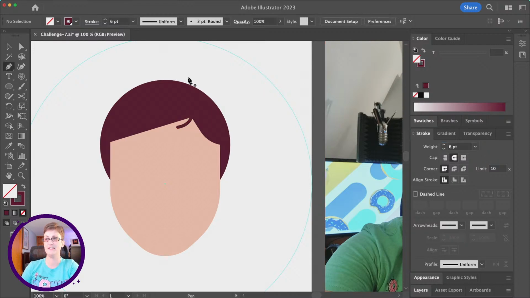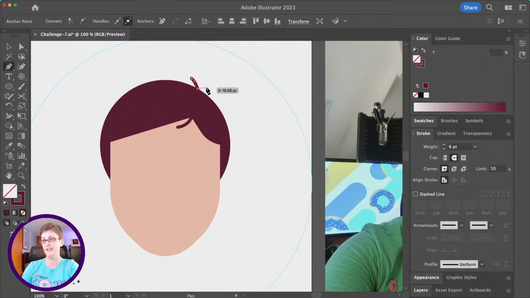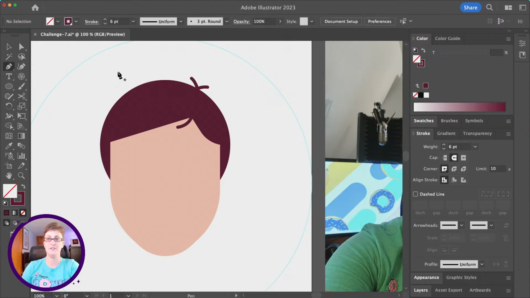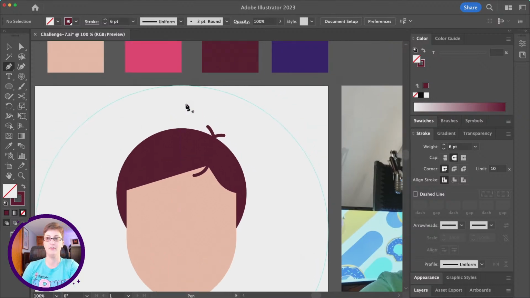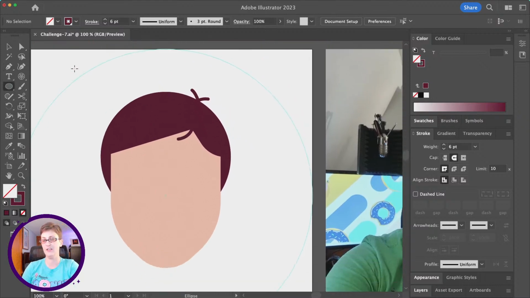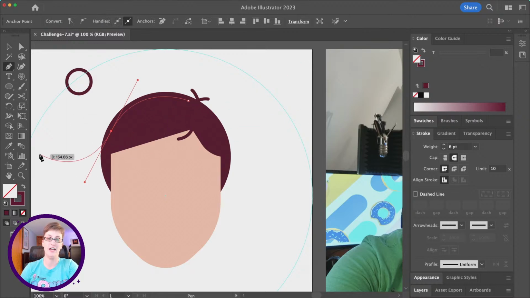You can keep going with this technique. We can add a little bit of a hair over here. We can also use the same pen tool idea to add a highlight to our hair. So if we imagine that our lighting is going to be from the upper left, I'll draw a shape out here so we can reference it. If you need a reference, you can just draw a circle. And then we can just click and create a line. I'm just going to click where I want the 2 points and again drag out to create the curve. We can create a little highlight here.